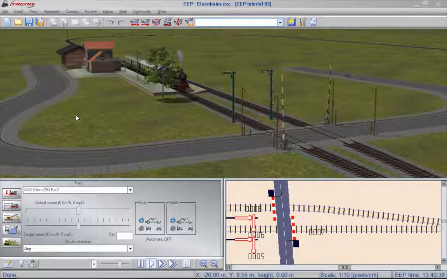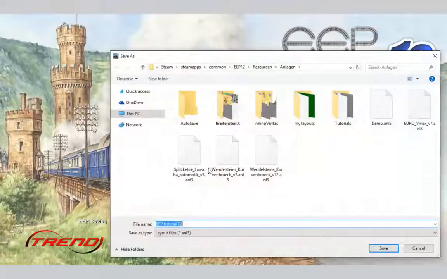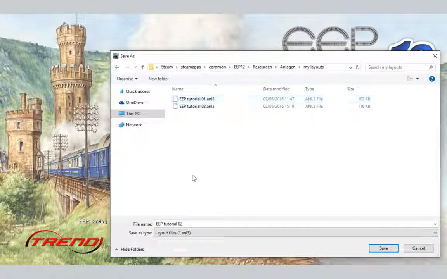Beautiful and quite realistic how the level crossing now responds to the railway traffic. This concludes our railway operation, and it's time to do a little landscaping. But before you begin with it, please save the current state of your layout. Landscaping is a creative task, and you may want to start over again a few times to try out different ideas. So it's always good to have a plain version of your layout at the ready.